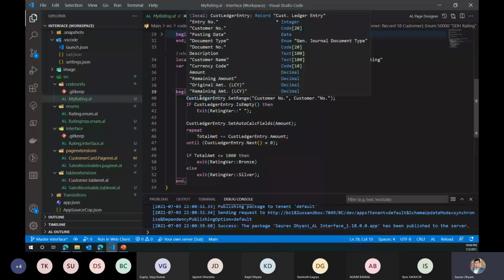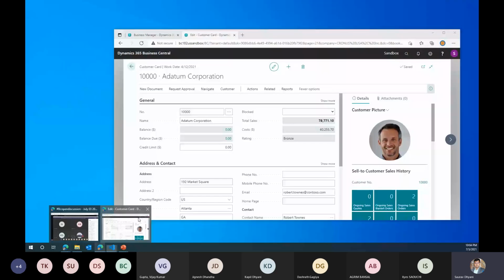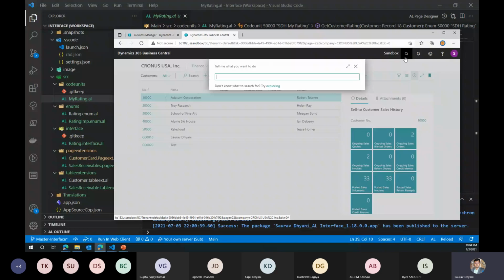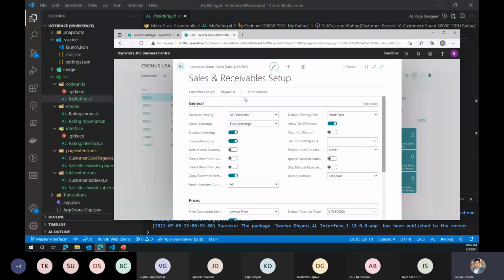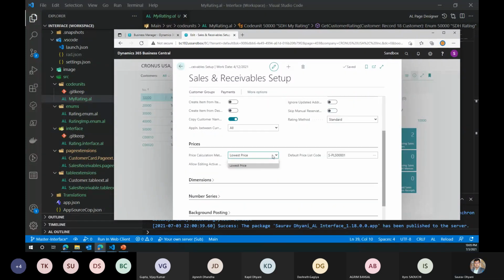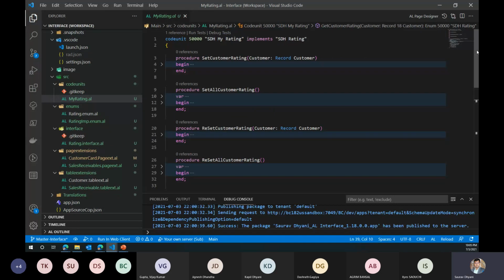And when you start looking into standard Business Central, you will see Microsoft has already started using it, and you will see it on sales and purchase setup, because the whole pricing change that just happened, which is yet to become mandatory, is running based on these enums, and they are for sure having an implementation defined behind the scenes. So if Sam tomorrow wants to, because one of their customers wants a different price calculation for some reason, Sam just has to define the new way by writing an implementation of the pricing interface which is available, and he'll be okay with it.